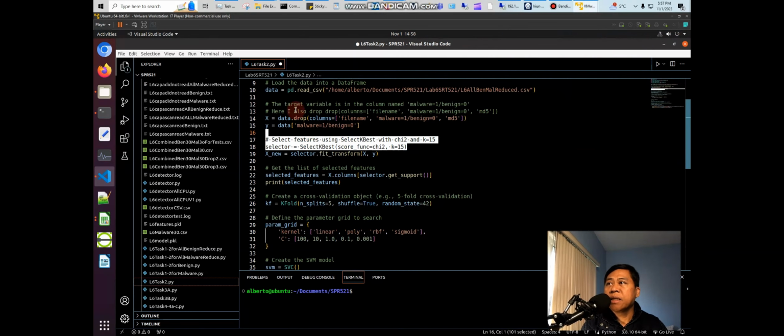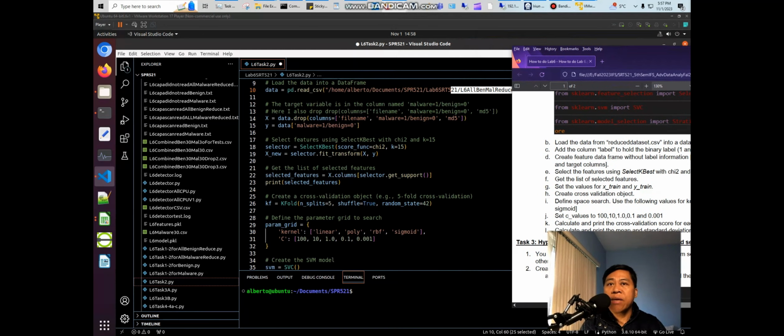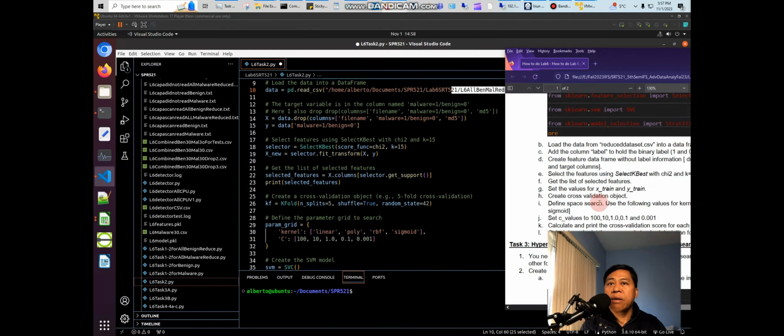So 15 is there. We load the dataset. This is all our benign and malware, the 30 malware and 30 benign, so that is our CSV input right there. It wants us to select KBest chi2, and it's there. We're setting up the values for X train and y train, creating cross validation and defining the search.